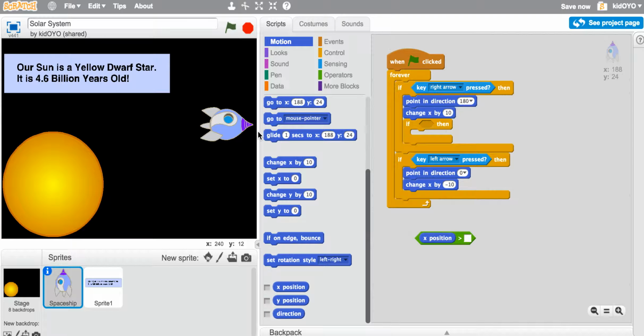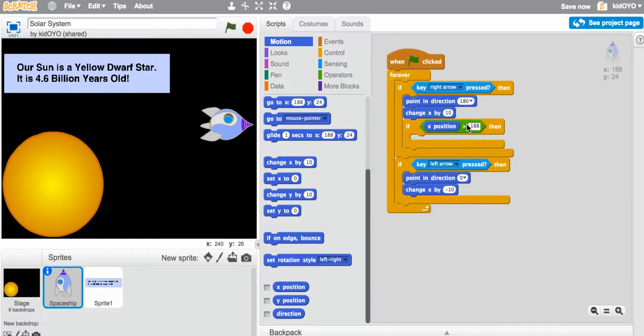and if I move any further past there, I want it to change the location. I want it to change the stage backdrop. So I'm going to just type into this open space 188, and now I can drag this and make sure you see where I'm dragging it, right by the green part. If I were to accidentally grab it by here, it will pull that right back out. So you just want to make sure you're grabbing in the right place. I'll drag it in and place it in my condition. Now I have if X position is greater than 188 then, and I know what I want to happen. I want it to change which backdrop is showing.